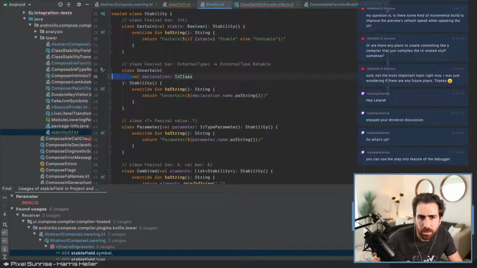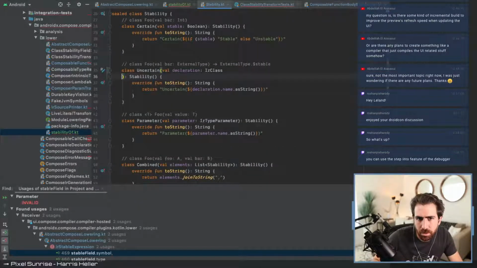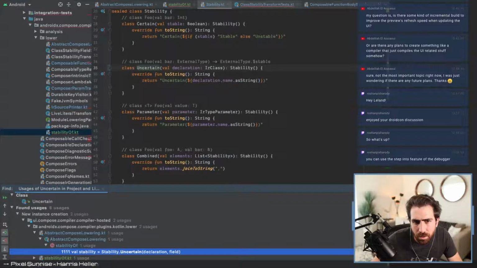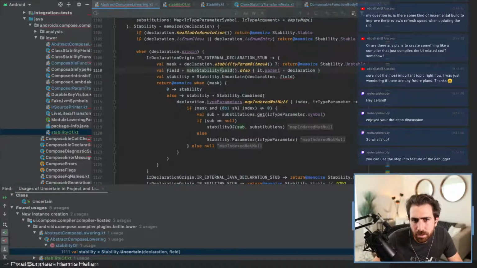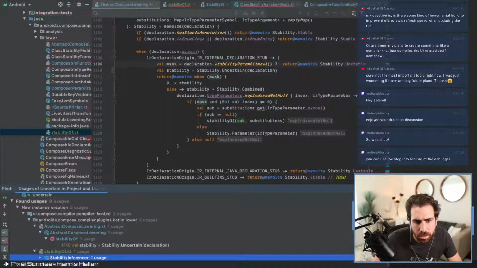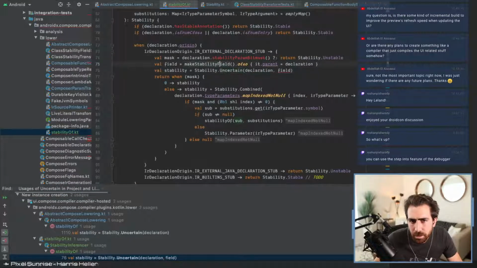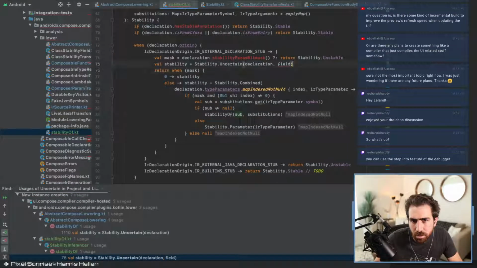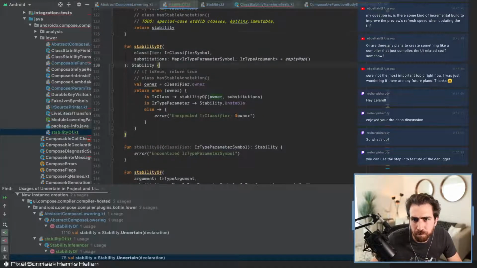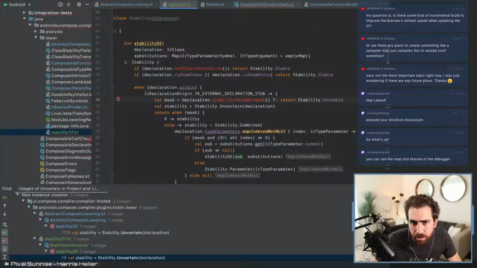So we can get rid of that. And then we can remove it here, as well as here. And so by doing that, we got rid of this function. And so then all we need is the stability param bit mask and the has stable annotation.